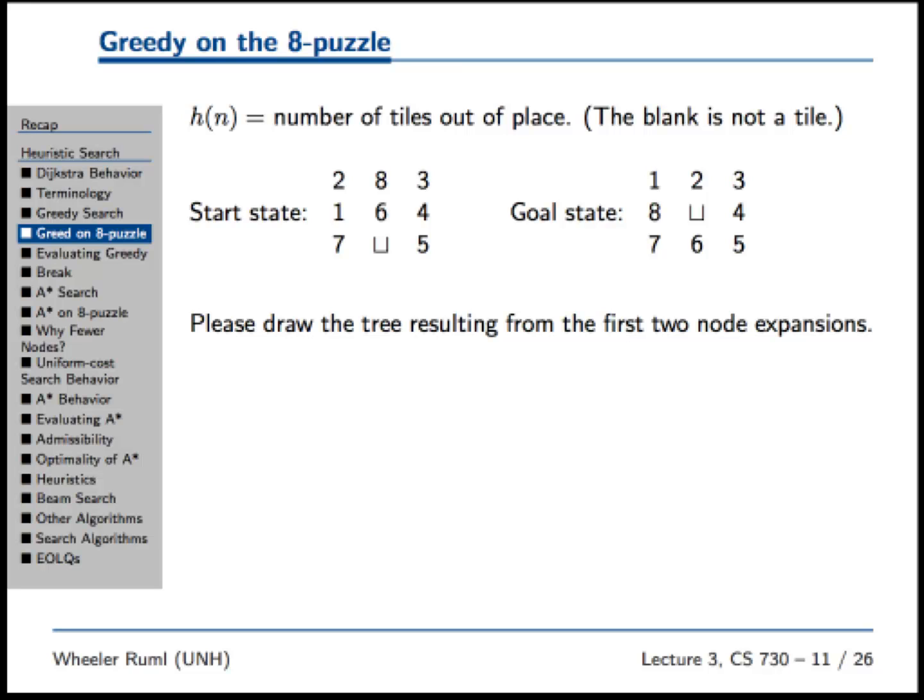But we can do even better. Each move moves each tile at most one space. So each tile is at least going to have to follow the shortest path to where it needs to go. If we were allowed to slide tiles over each other, each tile would at least have to travel the distance to where it goes. Because tiles get in each other's way, we might have to do extra moves, but we're at least going to have to move each tile that far. That heuristic is called the Manhattan distance heuristic — the Manhattan distance from where a tile is to where it needs to go. Manhattan distance is an even stronger lower bound — higher, and therefore a more accurate lower bound.